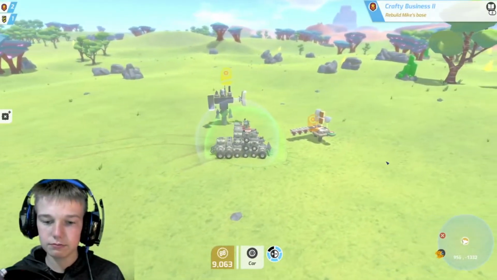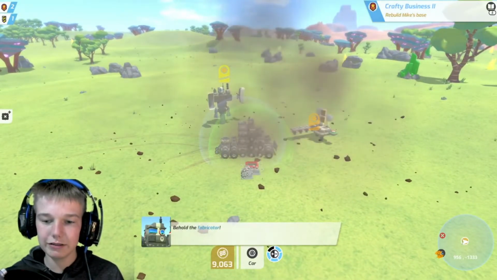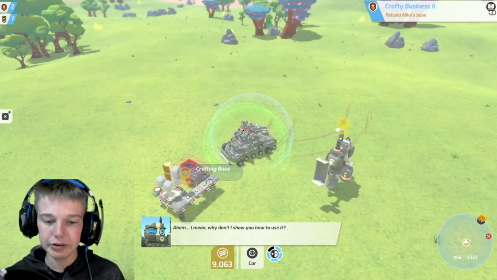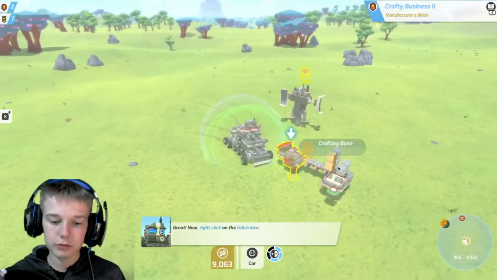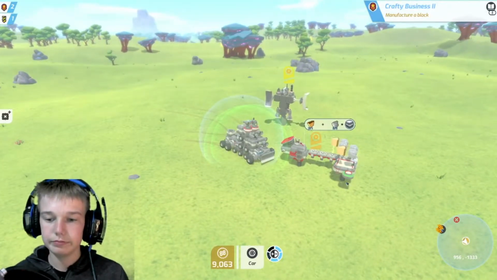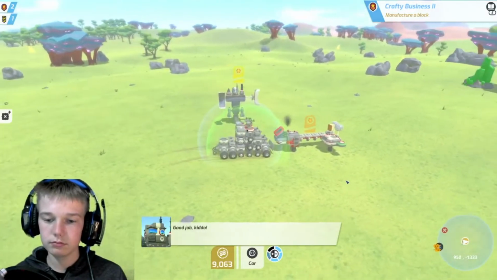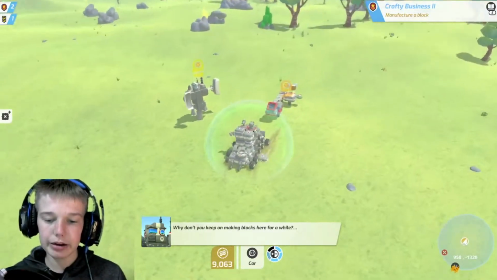You ready for this? It didn't even hurt me. With this, soon I'll be making stuff for me. I mean, why don't I show you how to use it? Great, now right click the fabricate. Okay, I'm not even gonna say that. That's just... Great job, kiddo. Why don't you keep making blocks for a while?